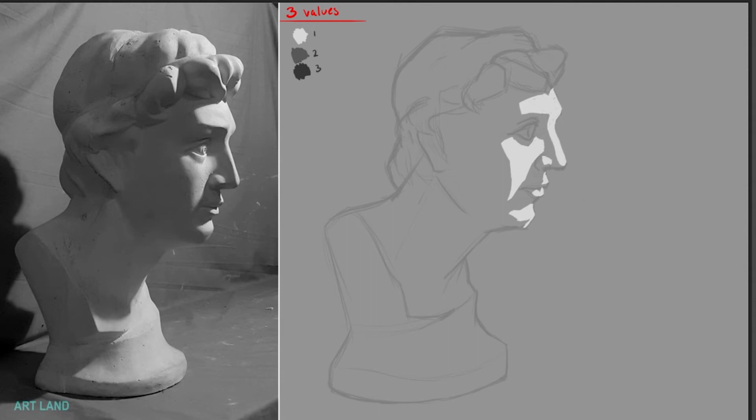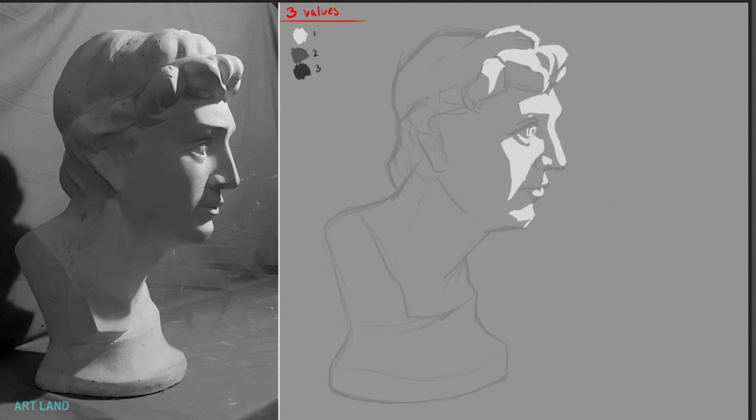Notice how the highlight on the forehead stops a little bit shorter than the one that it catches on the cheekbone right underneath the eye. That one's a little bit farther out because, again, we're thinking about our face dynamics, our shapes, and however you guys are thinking about it. Are you thinking about it like a square? Are you thinking about it like a circle? Either one applies. So I'm going to throw on some of these light side shapes onto the hair. Again, if you're not familiar with drawing hair, remember, think of it as big, chunky shapes.